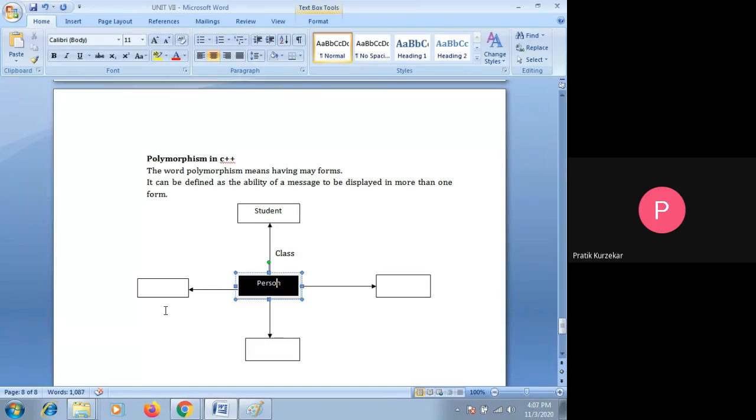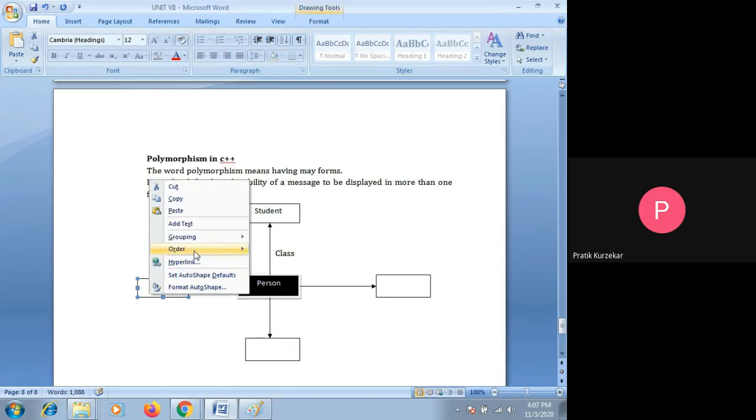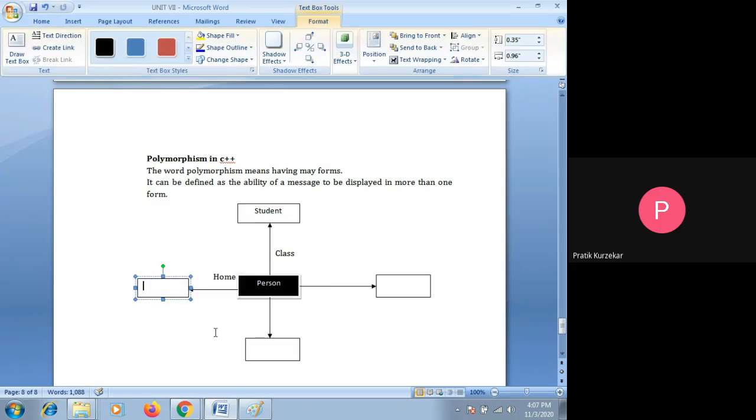If that person is at home, that person should be treated as either son or daughter.